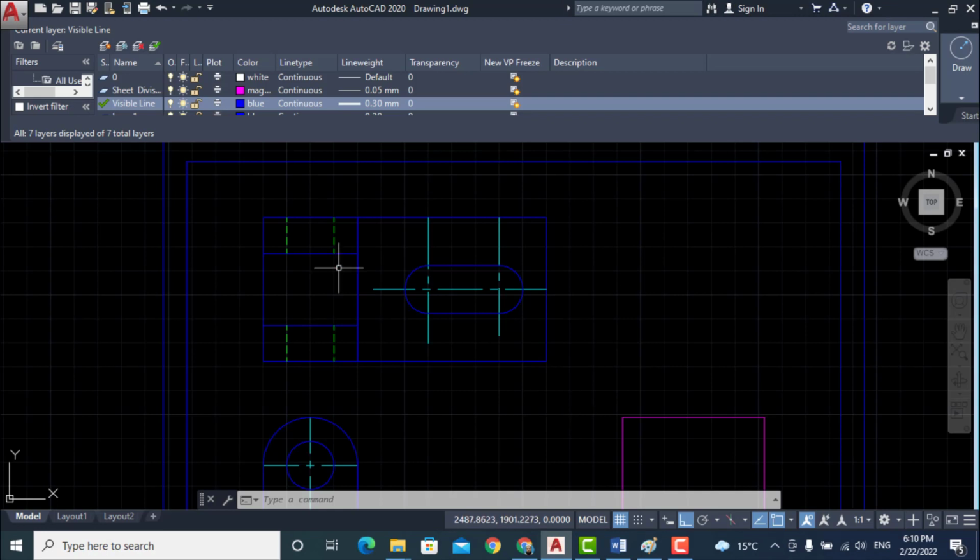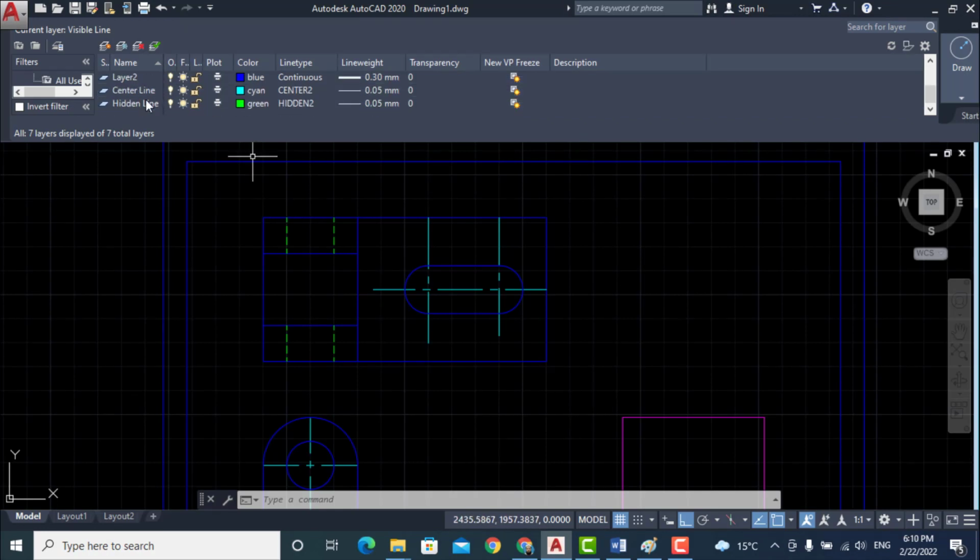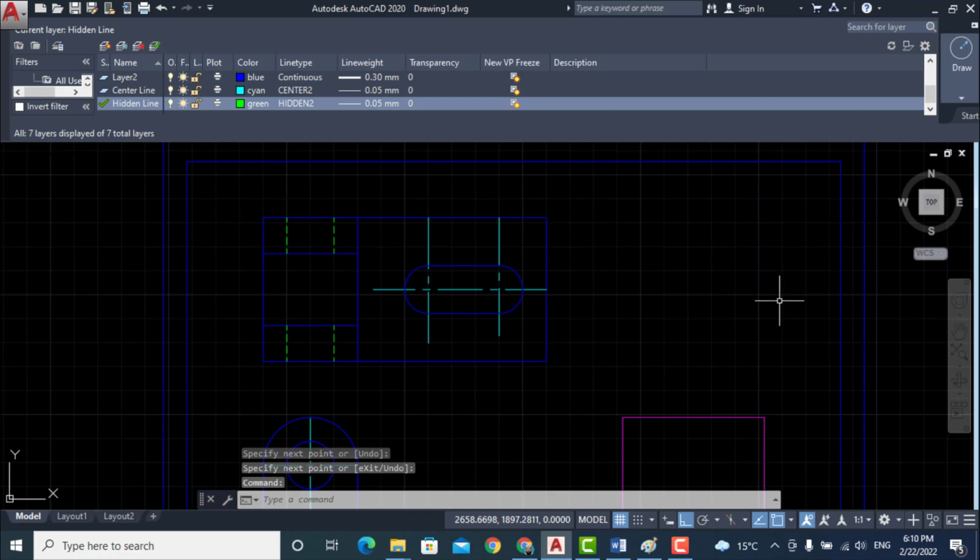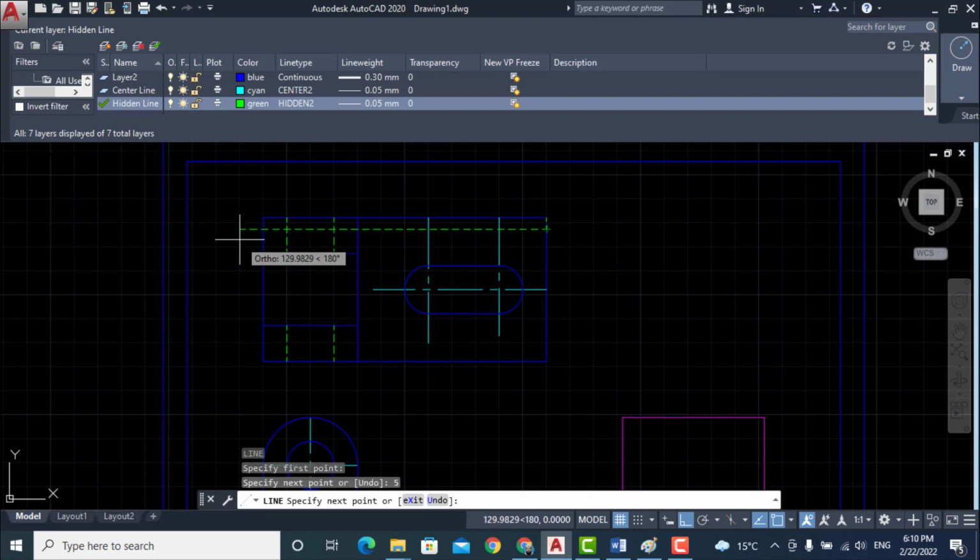So go to layer of hidden line and draw here a hidden line at a distance of 5 millimeter and total length is 120. Similarly, draw other line at a distance of 5 millimeter. Total length is 120 millimeter.